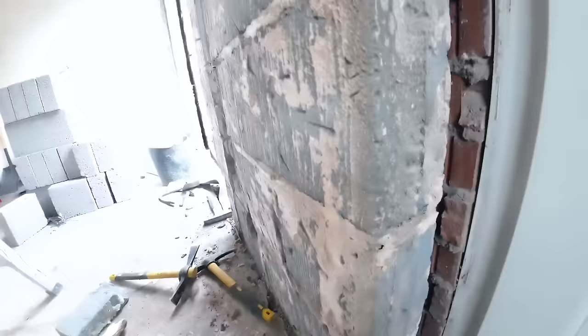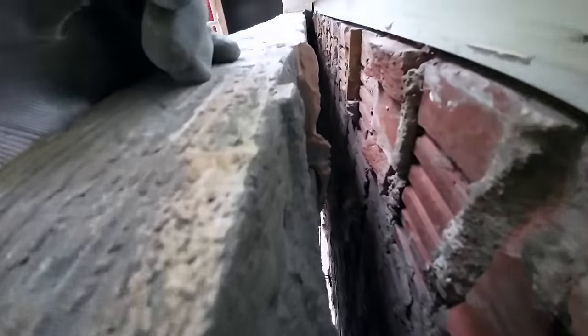Let me just turn the camera upside down. Lens is in the right place now, so I can see right through. Nice clear cavity. I've also taken all the bits of block and the crap out of there and given the towers a good smack. So it's as good as we can get it without knocking the whole thing down. So let's head for the van and have a break. Time's over.